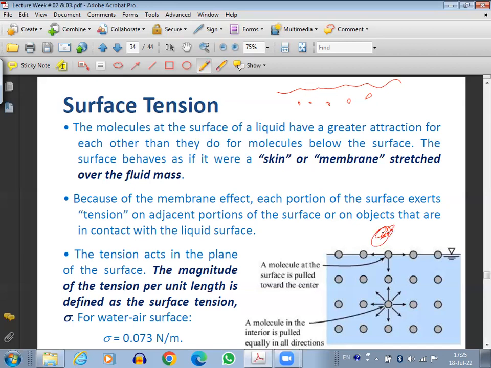Yeah, from the down and from the sideways, molecules are stretching and attracting each other, but there is nothing from the upward. Since there is nothing from the upward, the molecules form a boundary layer. The molecules at the boundary are not free to move outside. Why? Because outside there are no forces pulling them up, only the molecules at the sideways or down which are pulling them down. Nothing from the up, so they cannot move up. So the molecules form a boundary. That's why liquid forms a boundary.